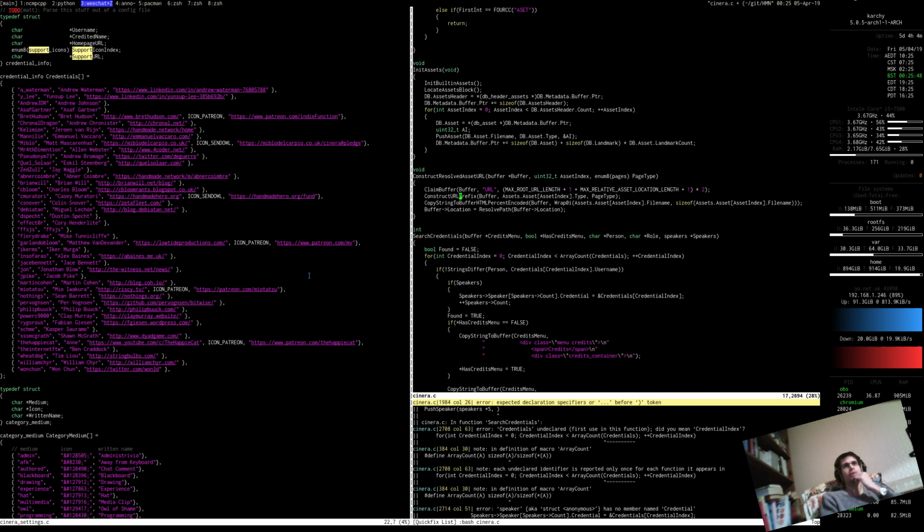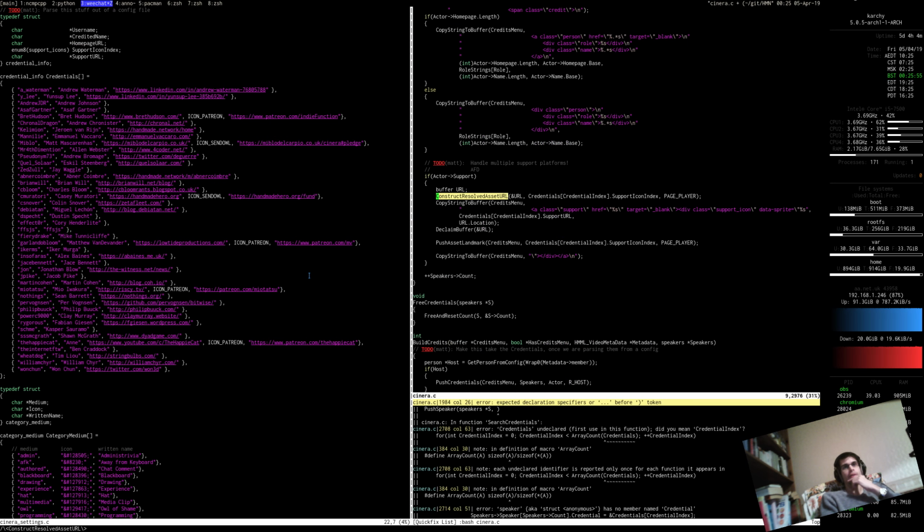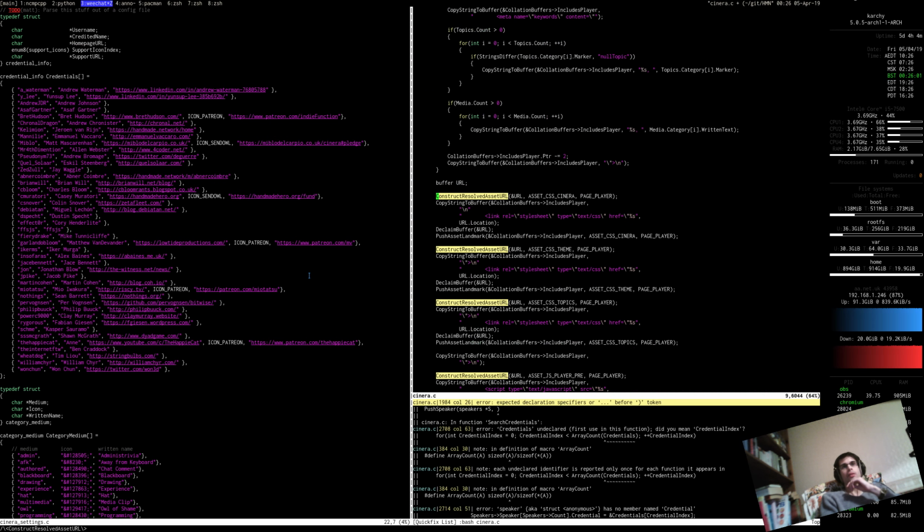I guess, who calls this the support icon index? Support icon index. Asset image filter. Okay, so I think it is still useful.